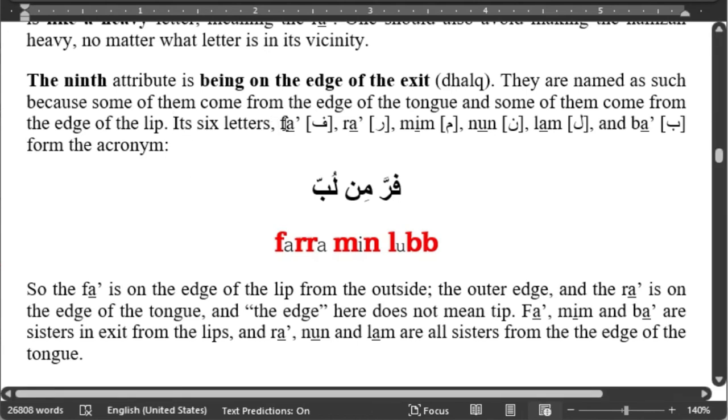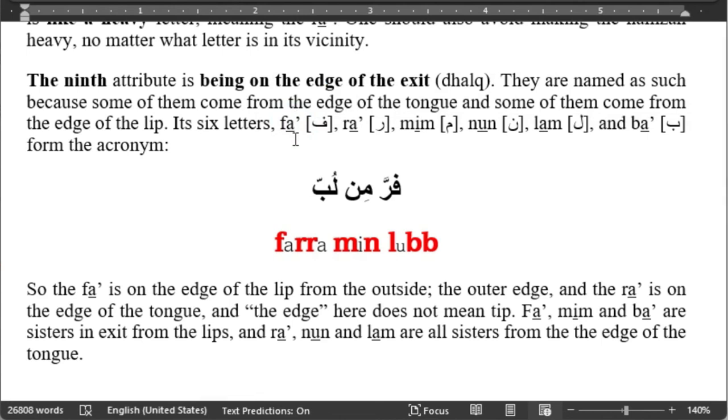It's 6 letters, fa. So now that you know this attribute, look for that attribute so you can perfect it. Bring that fa from the tip of your lip, or the edge of your lip. You were pronouncing a correct fa before. How hard is it to say a fa? But there's a difference when you are deliberately trying to hone in on an exit, deliberately trying to hone in on an attribute and then perfect it. There's going to be a difference in your recitation when you do that. So do that.